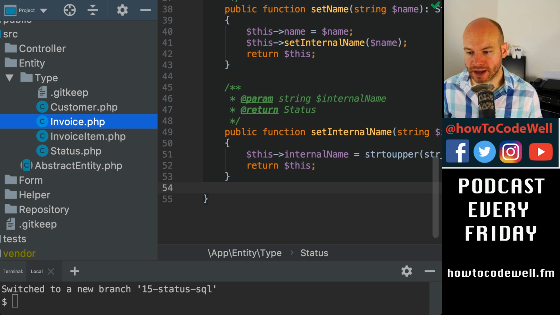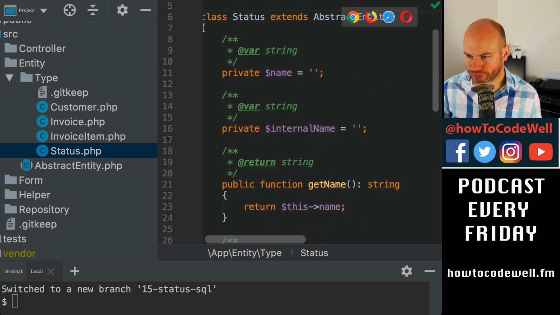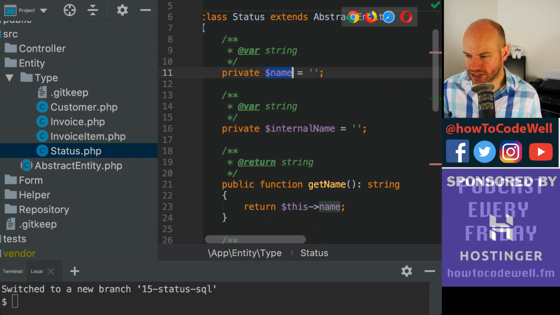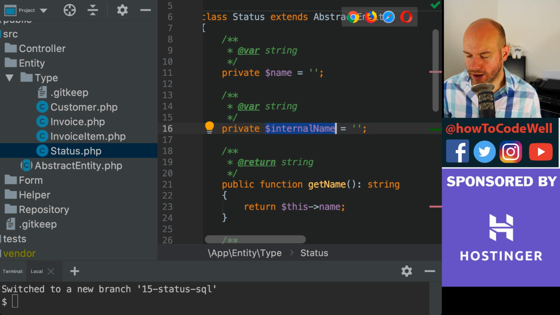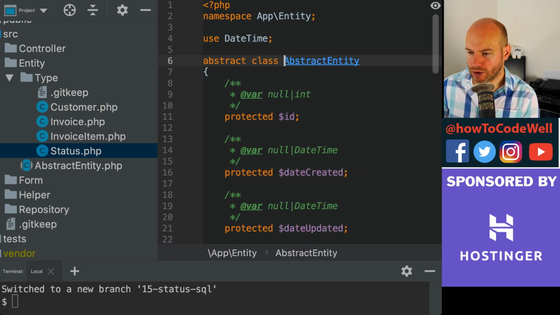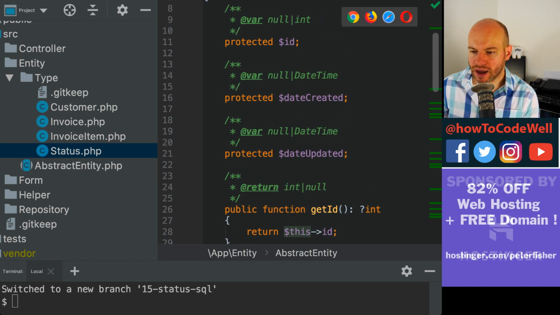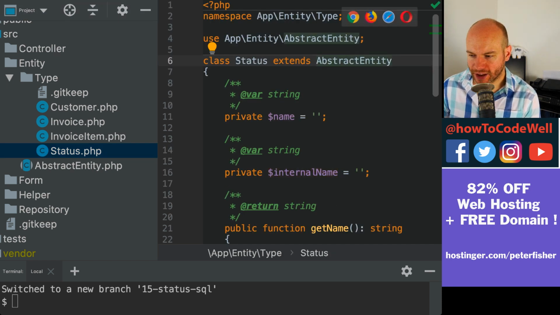Okay, let's now just continue on with the status PHP. We've got name and we've got internal name. They are the fields for this, but we're also extending the abstract entity. Let's open that up. We have the ID, date created, date updated, and so on and so forth. If today I can just get away with writing these two and the ID, then I'll be happy, and I can focus on the date stuff later.